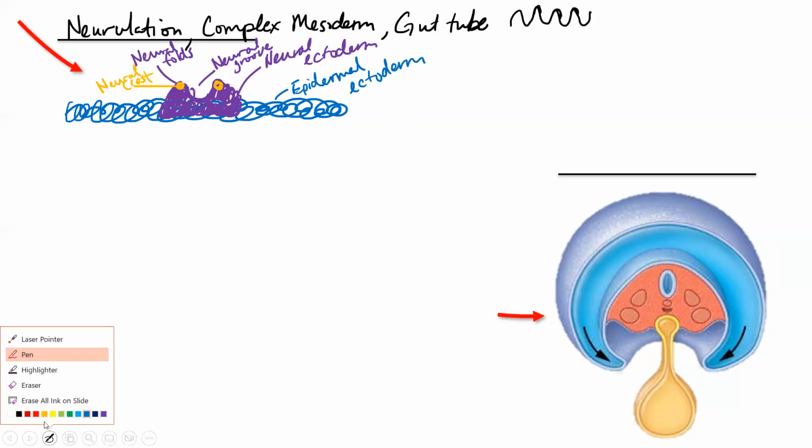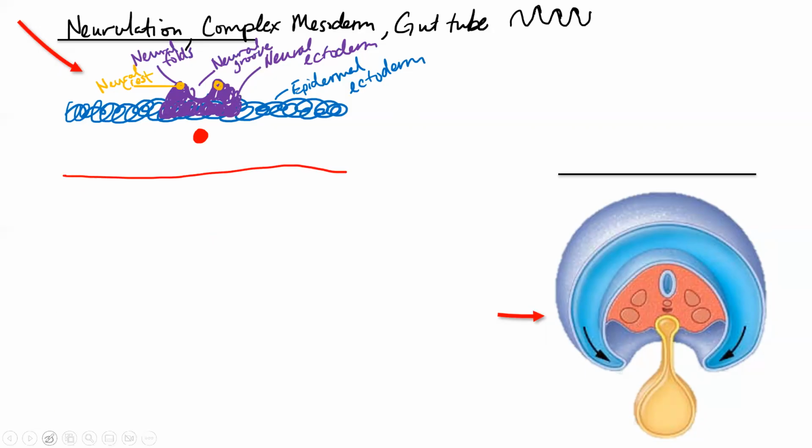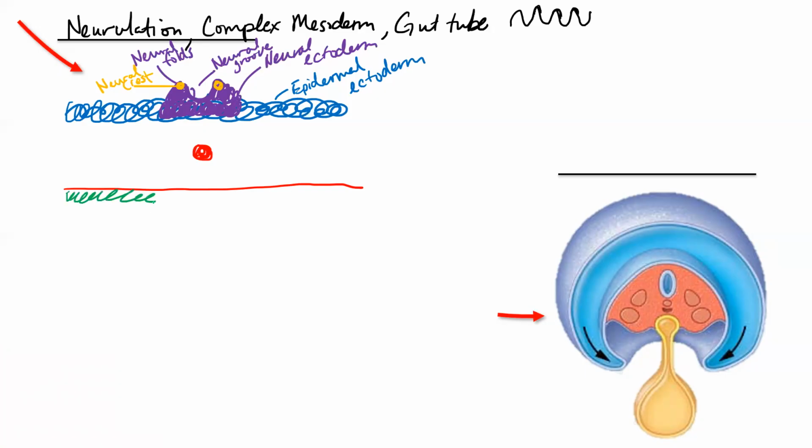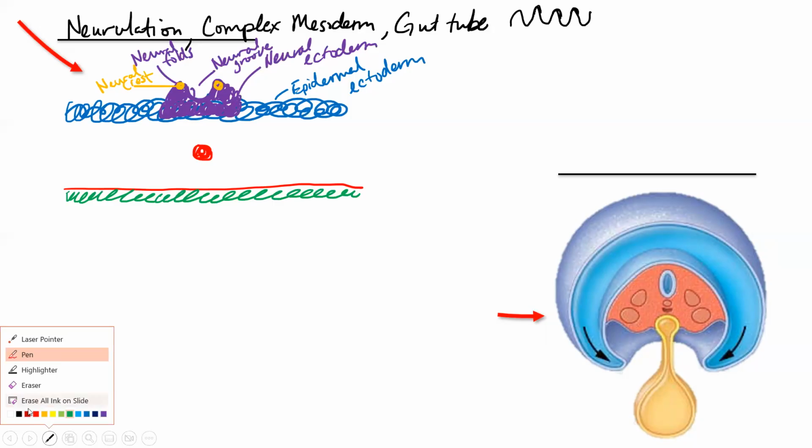Okay, so at the same time our mesoderm has started forming, we should already see we have a nice block of notochord right there. And we're going to leave some space. Oh, hopefully I can draw a straight line. Let me draw a little bit farther away, like that, to give myself some room. So that's my mesoderm layer, and then I'm just going to make a squiggly endoderm layer because the endoderm's not going to do too much. And I'm going to come back to that picture in a minute. We're just going to continue with neurulation.